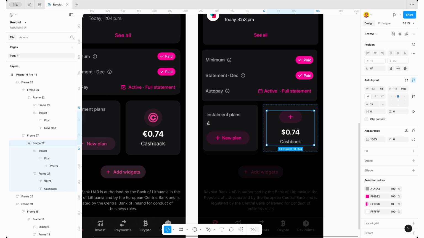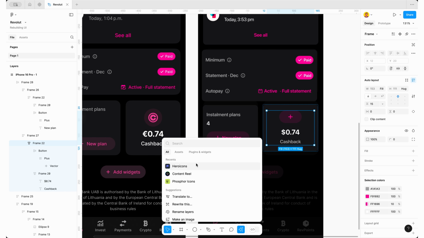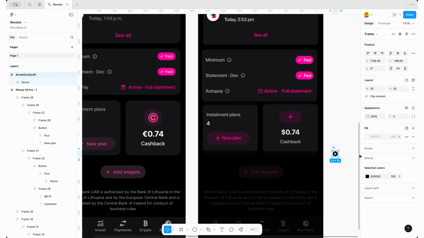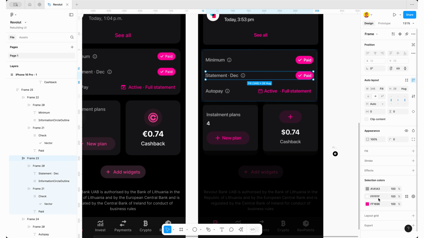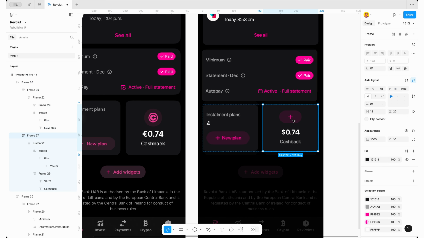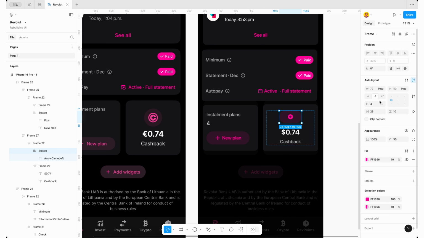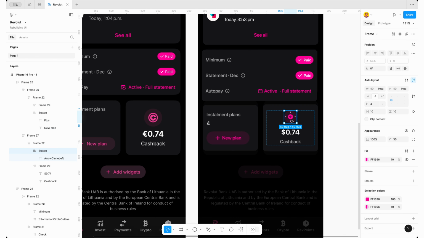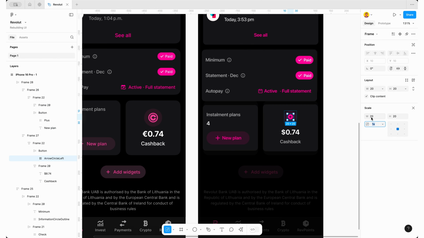And we need to change this plus button icon, so probably something closer, maybe an arrow. Yeah, this is almost, I mean, not the same, but that is good for now. And copy the font color, just replace it here. Yeah, so I'll adjust this size again.